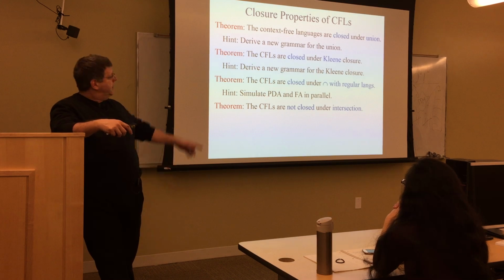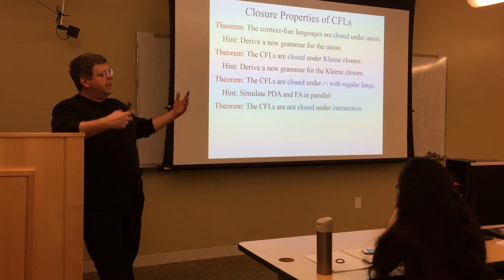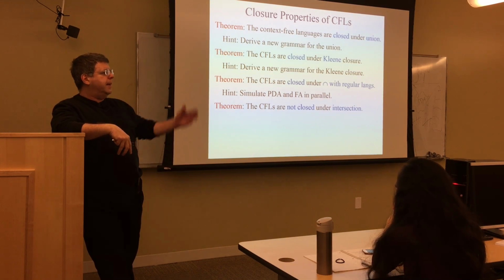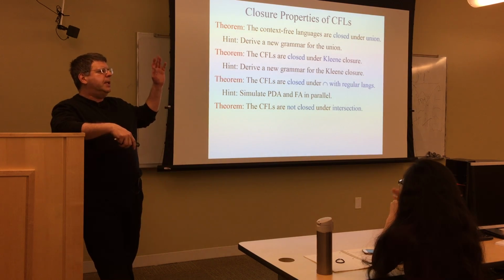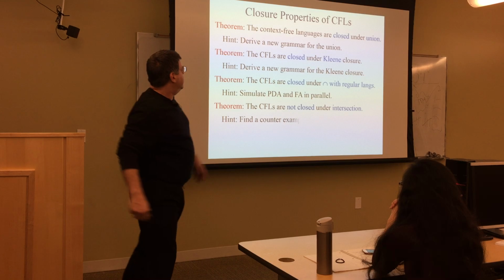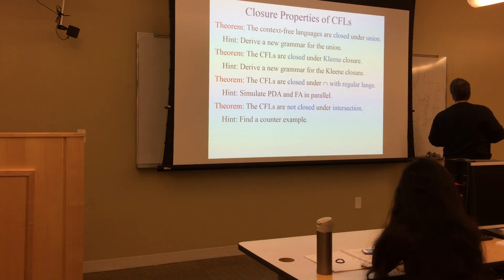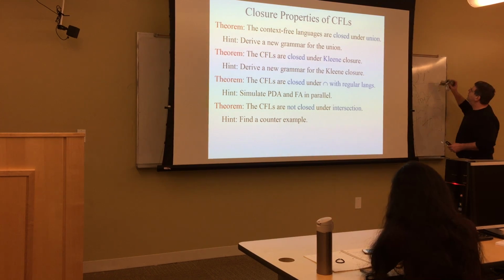How would you actually prove it? That you cannot do a parallel simulation like that with a cross product of 2 PDAs yielding a single PDA that recognizes the intersection. How would you prove that? Yeah. Counterexample. Obviously, the counterexample will show it. So how would you come up with a counterexample? Give me a counterexample of 2 context-free languages whose intersection is not context-free. And let me give you a hint.